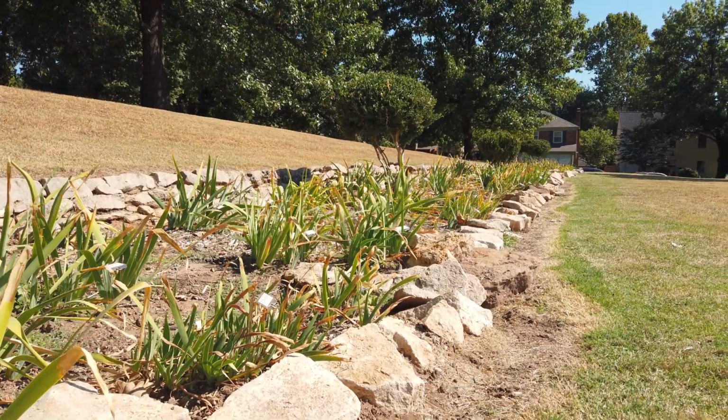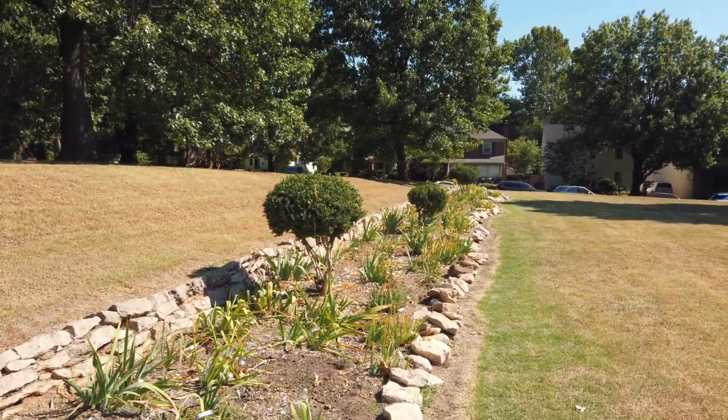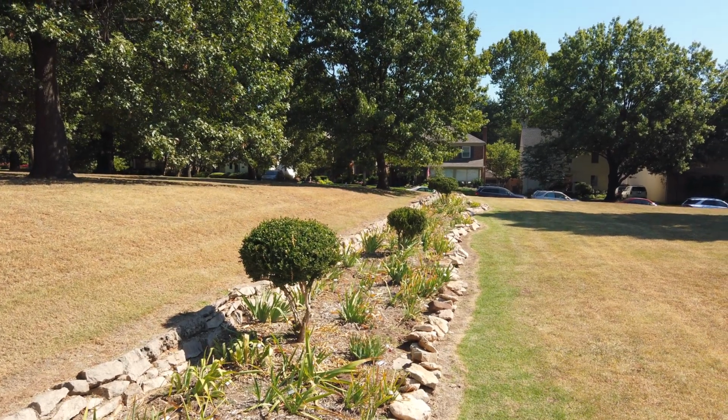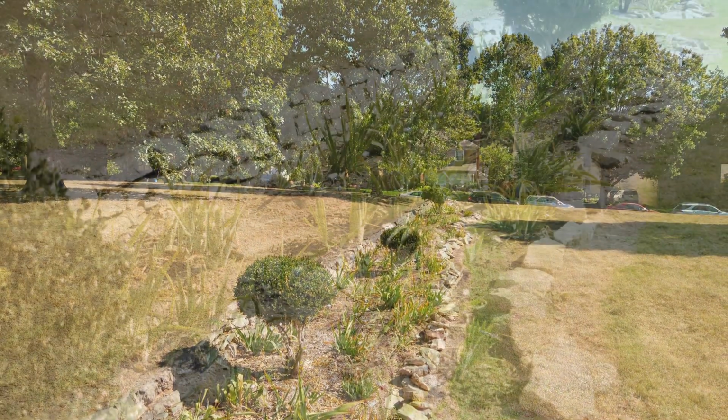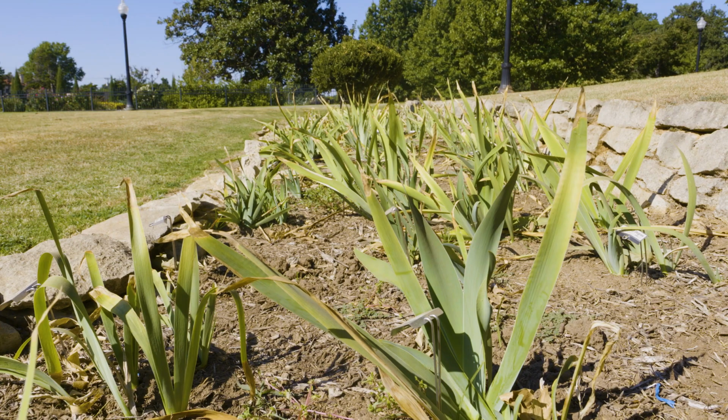Absolutely, drainage. That helps keep them dry, because once they get established, they don't like a lot of water. They will rot if they get too much water. Okay, all right. So this time of year, we talk about planting spring bulbs, but that's sort of what we're doing with these irises, right? Allowing them that time to root in? Yes, they need to be in the ground at least a month before the first hard freeze to keep them from heaving out of the ground when it freezes.